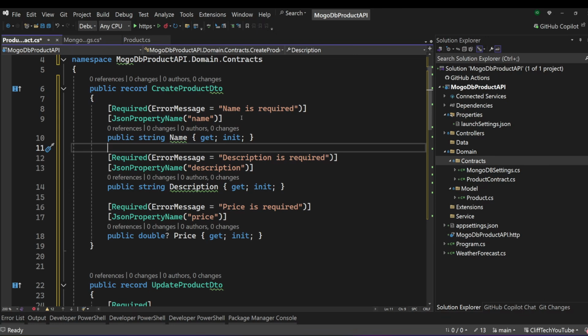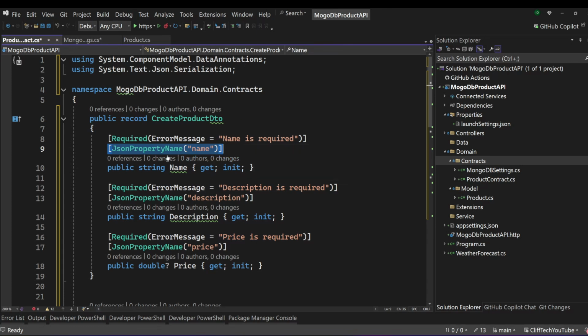the data we want the user to enter when they want to create a product, but we want to turn everything into a JSON. So we are telling ASP.NET Core that this is JSON. So that is it, and this is coming from ASP.NET Core. This is not coming from MongoDB as a whole. It's the model one that we use, based on property and element and everything representation to create the model, but this is basically DTO.